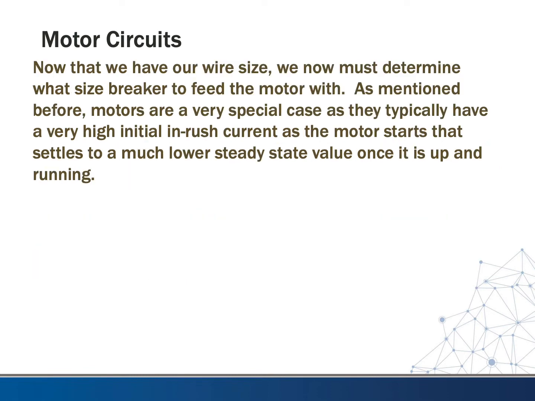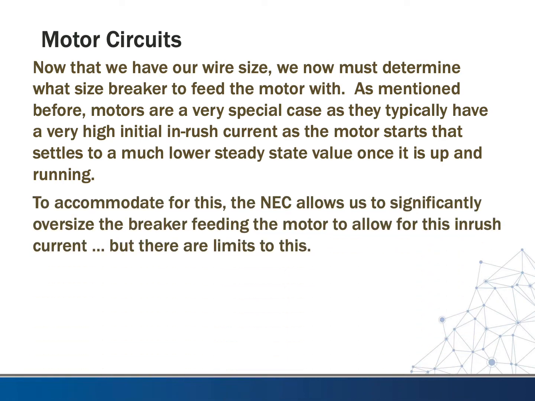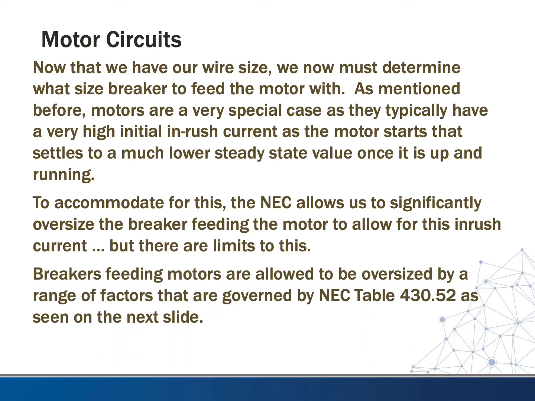Now that we have our wire size, we must determine what size breaker to feed the motor with. As mentioned before, motors are a very special case as they typically have a very high initial inrush current as the motor starts that settles to a much lower steady state value once it is up and running. To accommodate this, the National Electrical Code allows us to significantly oversize the breaker feeding the motor to allow for this inrush current, but there are limits to this. Breakers feeding motors are allowed to be oversized by a range of factors that are governed by NEC table 430.52, and we'll look at that on the next slide.